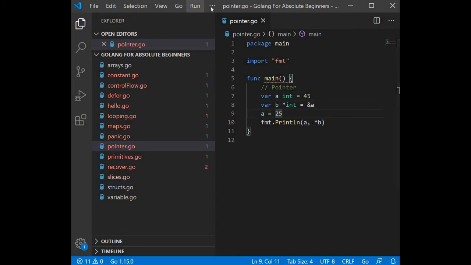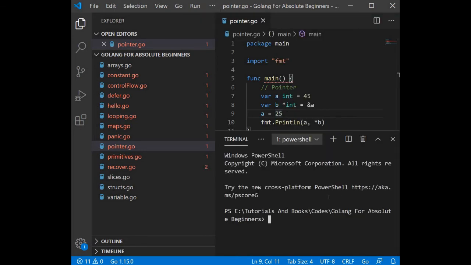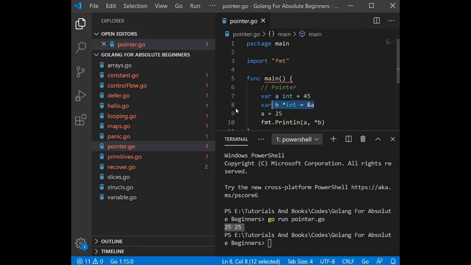This is the very basic example of pointers. So go run pointer.go. As you can see, it prints out 25 and 25 because b points to the memory address of a, and if a has some memory address like 555, we get that address in b.